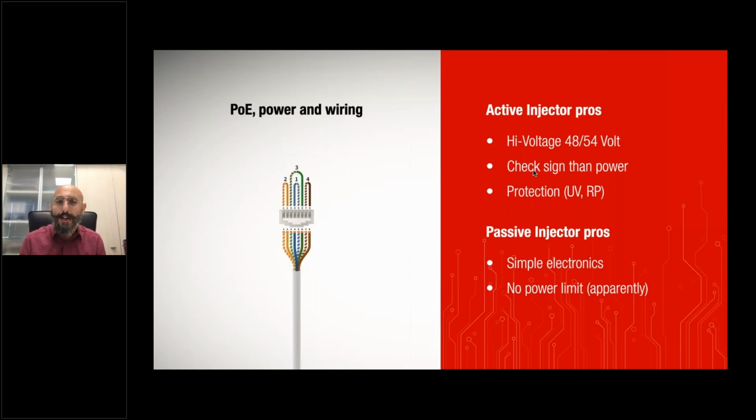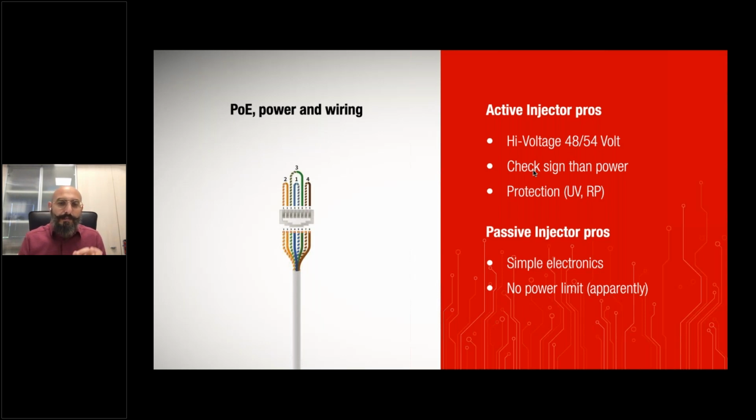It will work, but you have to consider that the power injector is made to carry a particular power.